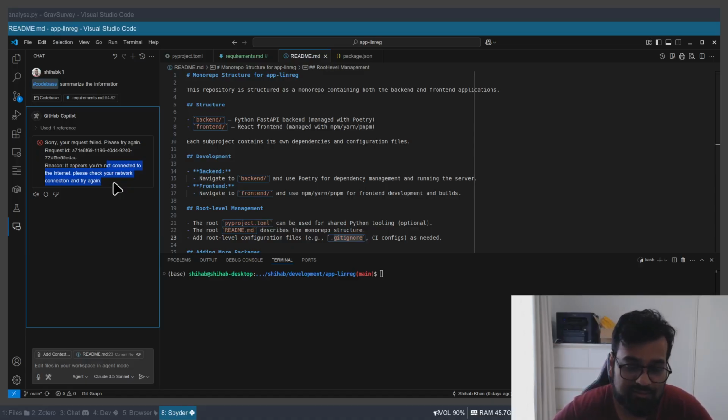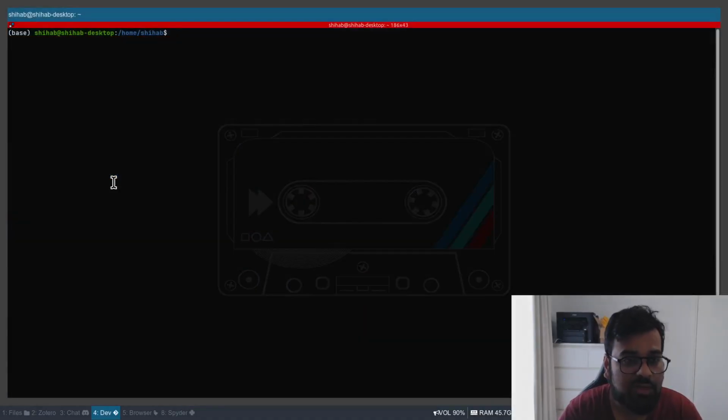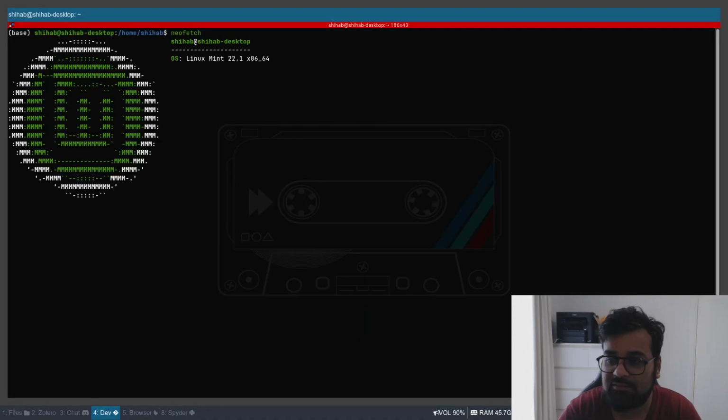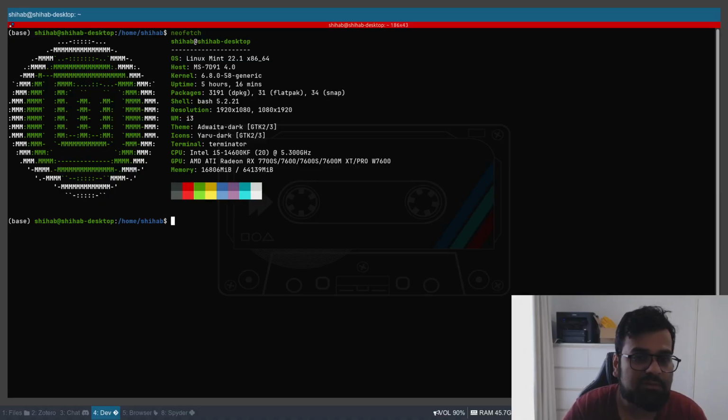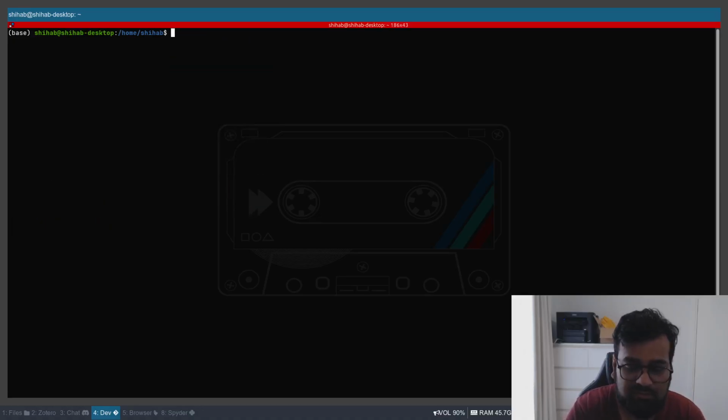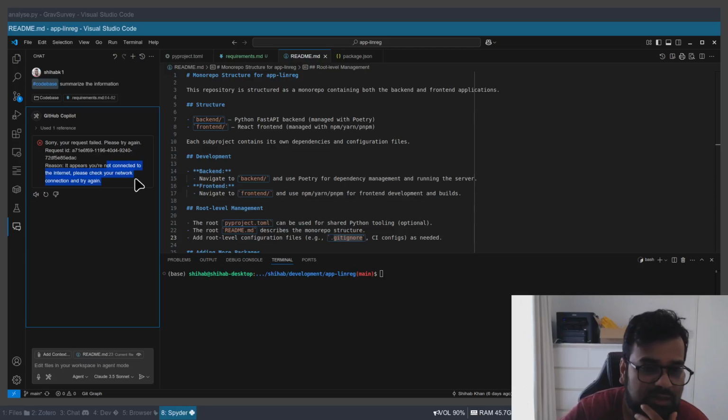So I'll tell you a quick fix that worked for me, and hopefully it works for you as well. Just to give you an idea, I'm currently on a Linux Mint machine, so this solution should work on most Ubuntu flavors out there. Here you can see my Visual Studio Code setup.